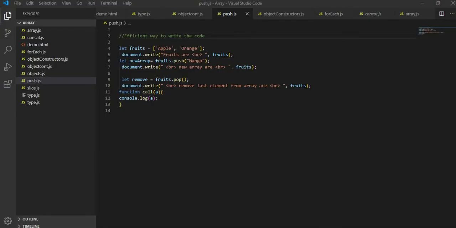In this video, we will discuss how to write code in an efficient way. What writing code in an efficient way means is that there are fewer chances of an error. Something like Visual Studio Code has some things built in, so it tells us itself what we have to do.